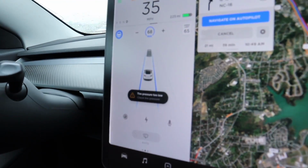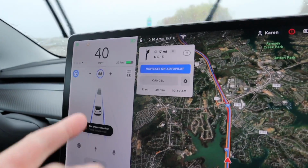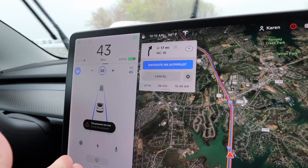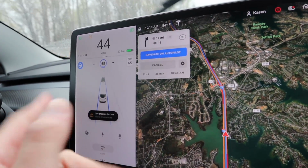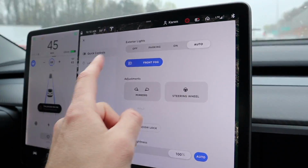Now? Well, see, it should be changing now. We'll show it on the screen. Well, we are in the fast lane and we're going slower though. There's a car right in front of that truck over there. It doesn't show up on the screen, but I can see it. But we are in the fast lane, so maybe we can switch. I'm not sure. I do have it on average. I don't have it on Mad Max. Let me switch it to Mad Max and see if it would.